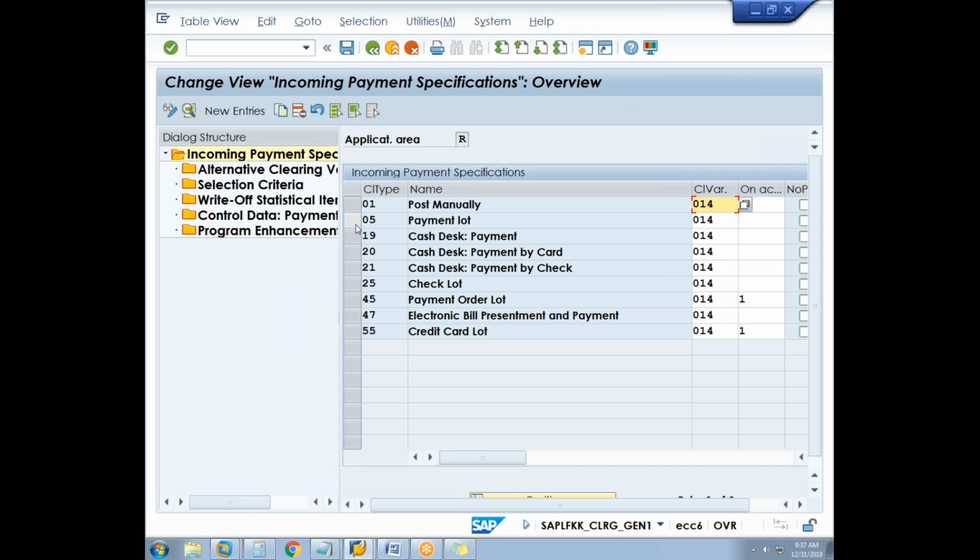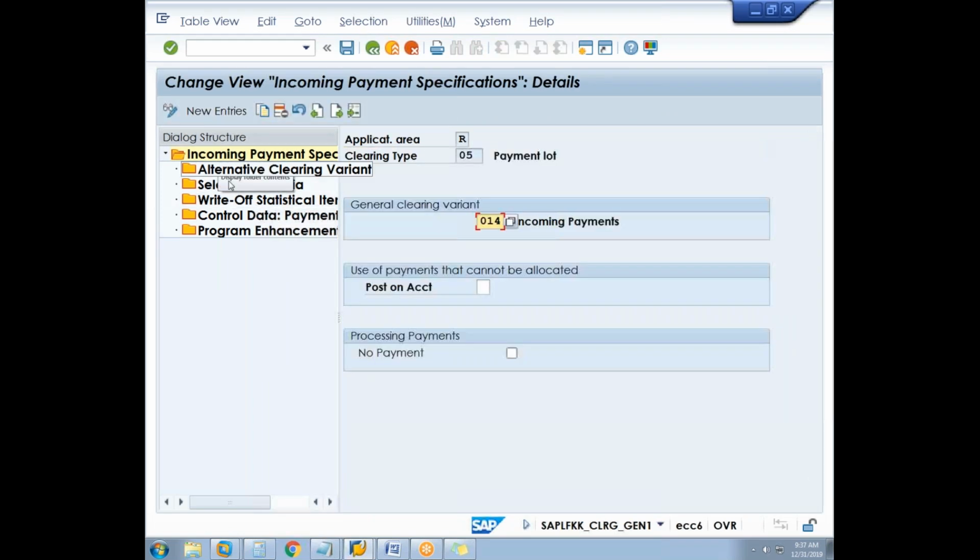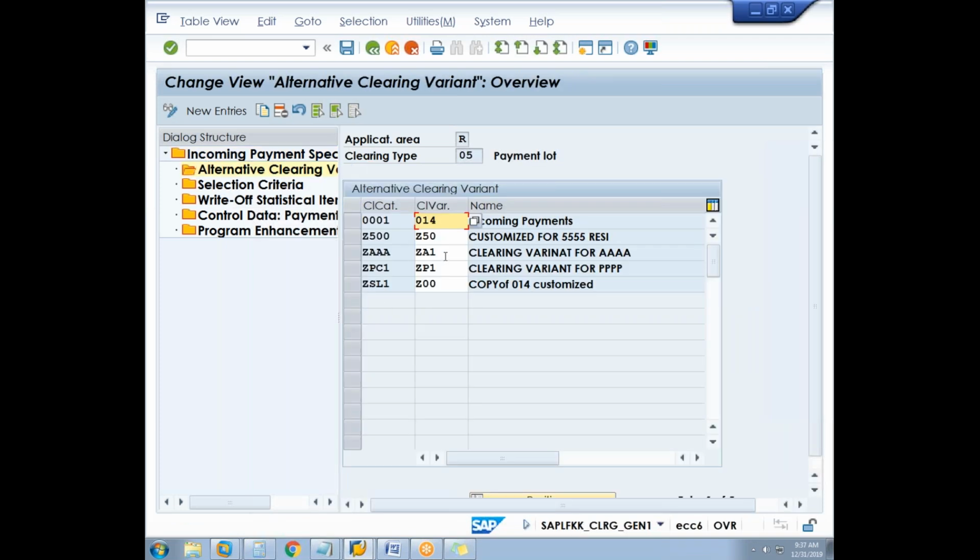Zero 05 is a payment lot. Incoming payment, alternative clearing account to be maintained, ZA1. This is fine. Z50 is a clearing event.